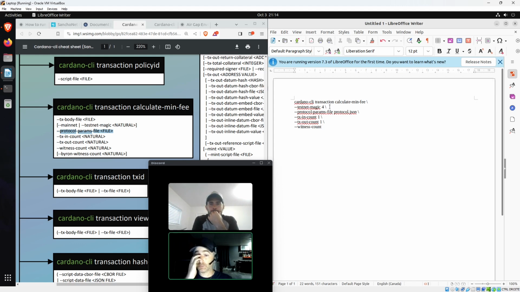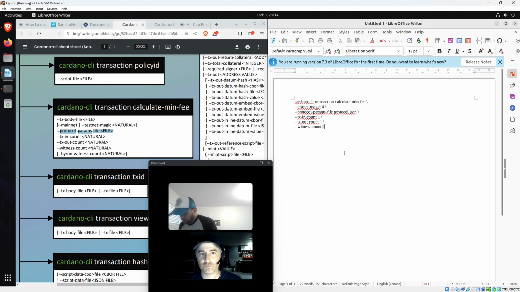This is the number of keys or witnesses we're going to use to sign our transaction. Since we register a stake address on chain, we're going to need our payment signing key to sign the transaction because we want to spend the UTXOs from our address, and we're also going to need the stake signing key to register the said stake certificate.